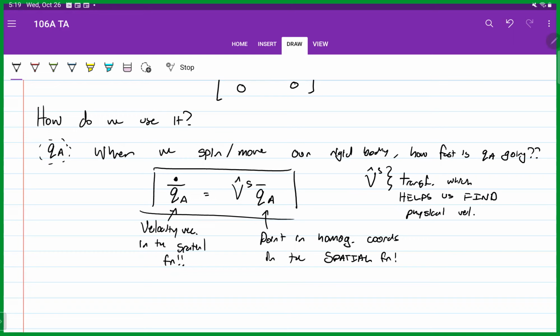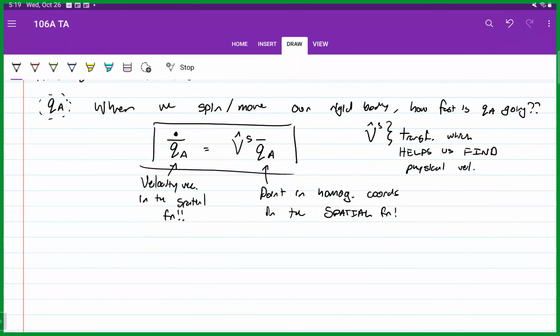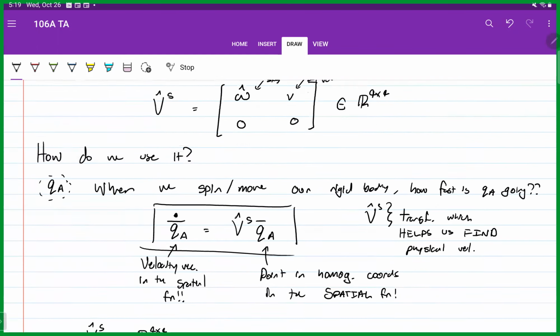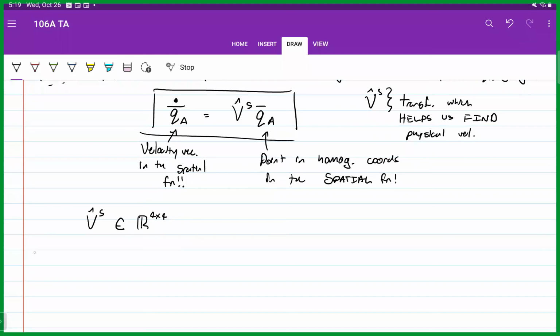Just like we have this little hat map on here, in the past we were always talking about these hat map vectors, like omega hats and xi hats and all these different things. We know that we can take this hat map vector and turn it back into an actual vector. At the moment it's a hat map, so it's going to be a matrix, R 4x4, that matrix that we talked about right up here. If you want to go back from this matrix and pull out all the essential information, put it into vector form, we take the V map. So the V map takes us from our matrix back into the associated vector.